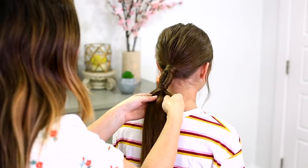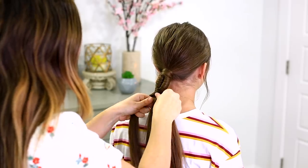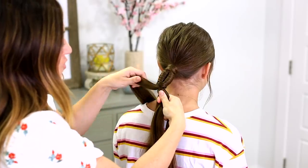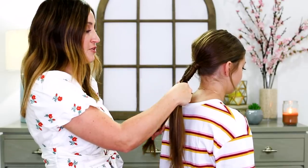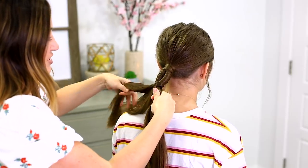Now we're going to do a braid. I'm going to have Cam hold that for a second while I start this braid and do one stitch. This is the only tricky part with only one person — if you have two, it's super simple. I'm taking one strand of this braid and one strand of this braid and crossing them so it kind of secures the braids together. I reach over and take what I think is going to be roughly that third section.